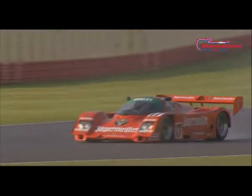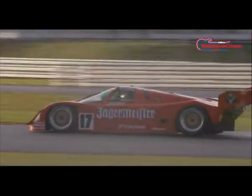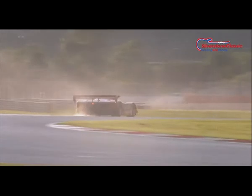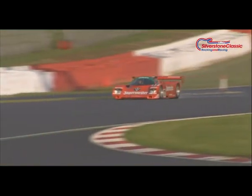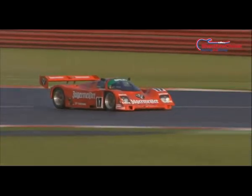A great thing about Group C was you've got all these different types of engines involved as well, whether it's the V12 or the V6 in the Jaguars. You've got the 3.2 engine or the 3-litre flat 6 engine in the Porsches. You've got the Cosworth DFE or DFL engines in quite a few cars, the Ford Cosworth engine, and 5-litre V8 engine in the twin-turbo engine in the Mercedes.